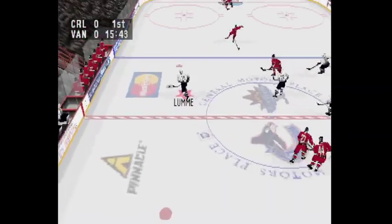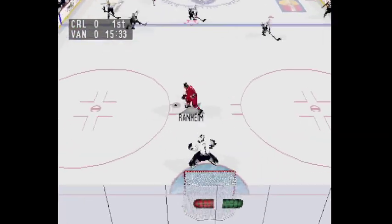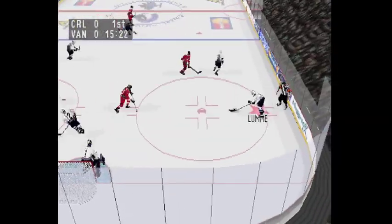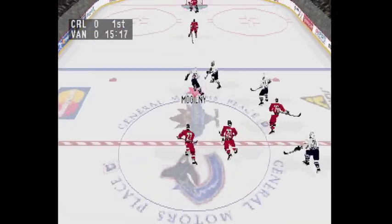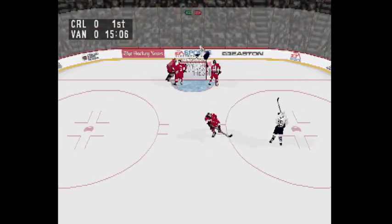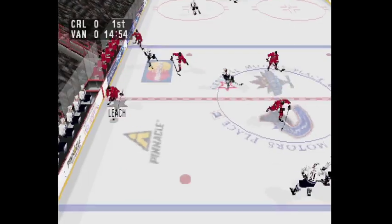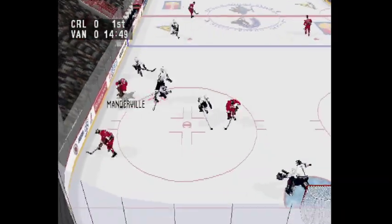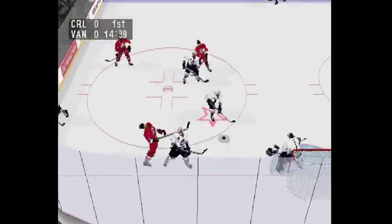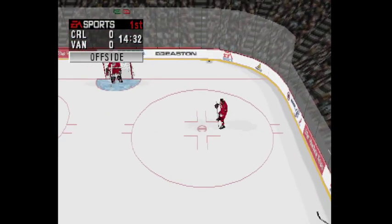The Canucks win the faceoff. Lume checked by Leach. Chason, one-touch pass. Ranheim gets a breakaway! Glove saved by McLean. Lume passes it. Burke saves. Rebound. Messier passes. Chason to McGillney. Wesley, long pass. Leach moves the puck. What a hit! Chason passes. Leach moves the puck. He's jolted by Menderville. Offside, Vancouver.